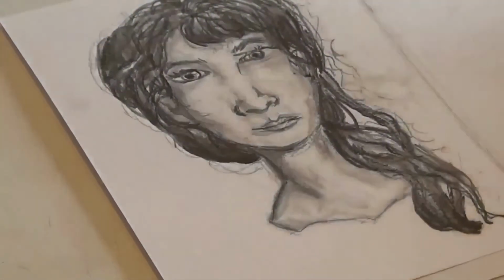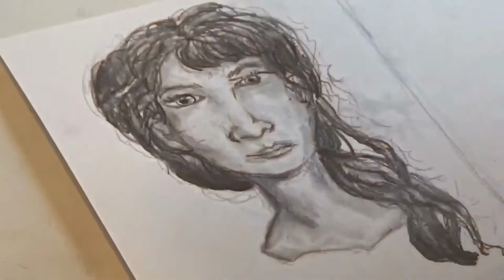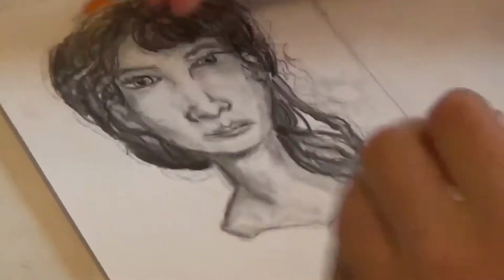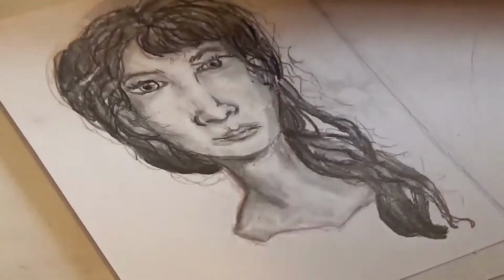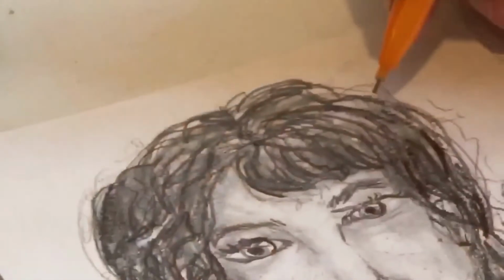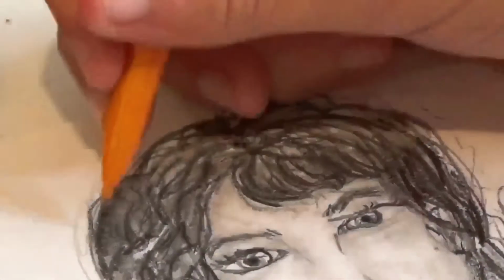Now I'm just going to draw the details in this, because there's already a sense of detail. I want to actually draw details. I'll zoom in so you can see in the hair over here.